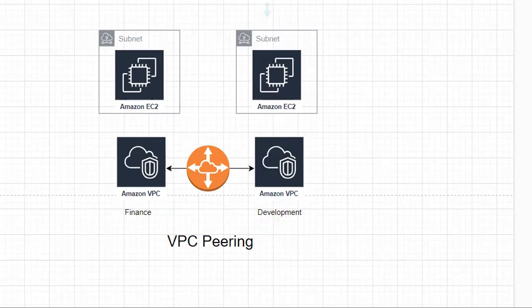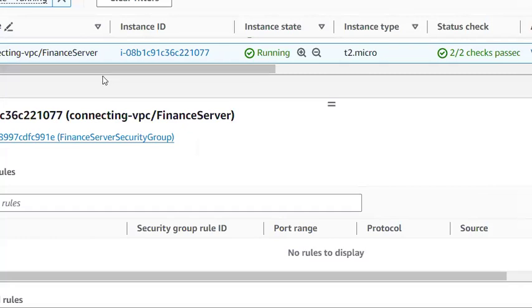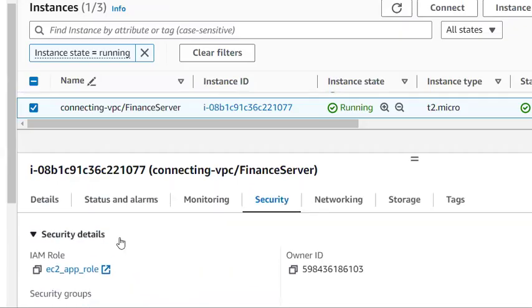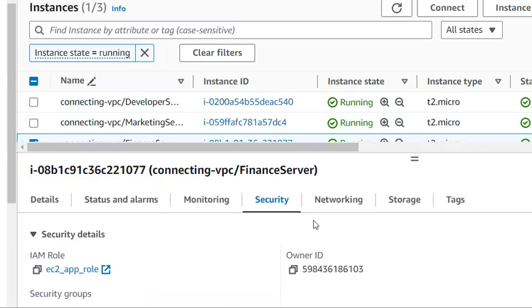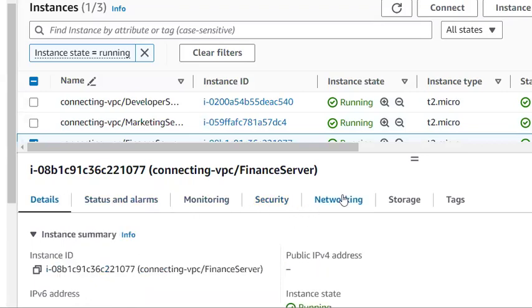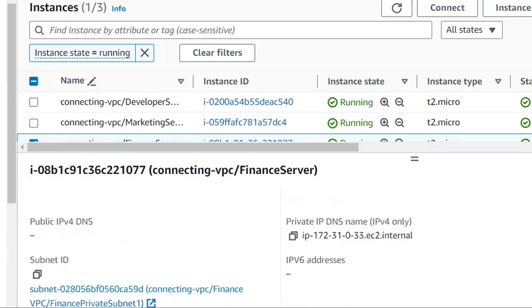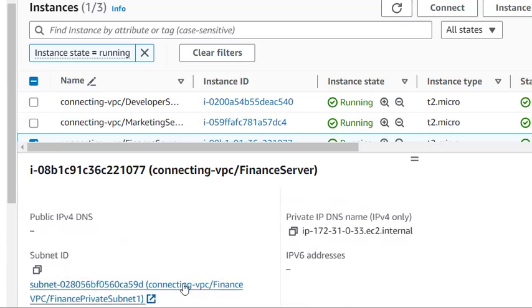So that's why I'm opening this finance server again. You can see this is the finance server EC2 instance. Now I'm opening the details, or you can see under networking, it will show you the subnet. Which subnet is it currently present in?